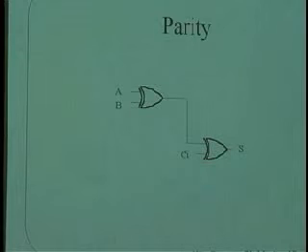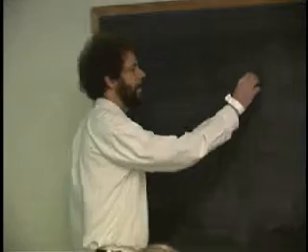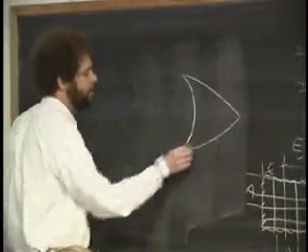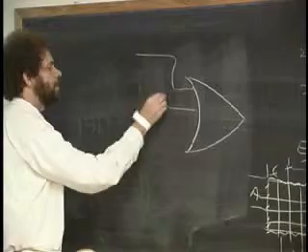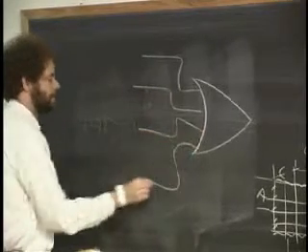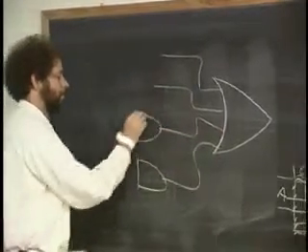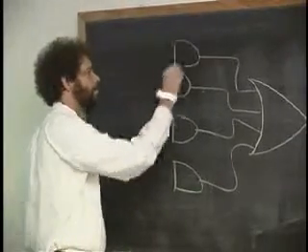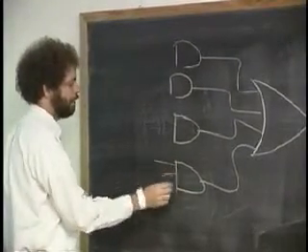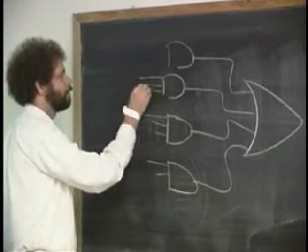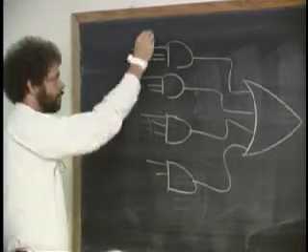Alrighty. So parity, however, does not mean that you can't build a circuit to simplify things anyway. So what am I really trying to say here? Sum of products form is effectively saying that I'm going to build my logic in the following way. There's going to be an OR gate, and feeding into that is going to be a bunch of AND gates. And feeding into those AND gates are going to be various connections to inputs.